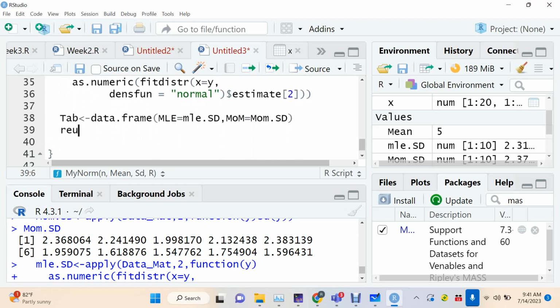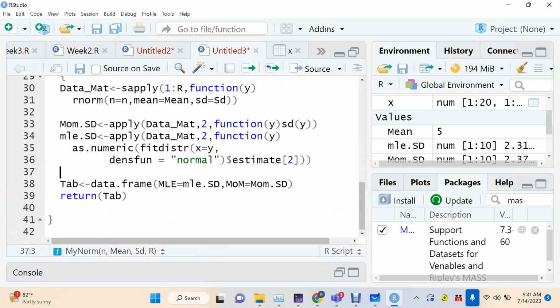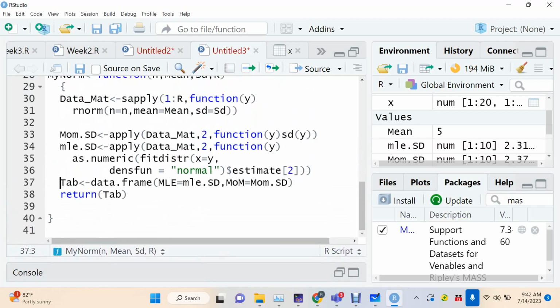If I like, I can do everything inside this, and then it will give me just the bias and so forth. But I'm going to run this so that we understand before, and then we will compute the bias outside, mean square error, variance, and so forth. Then when we are done, we can put everything in a function to be able to run without any interaction with it. Here we compute, let me give some comments over here.